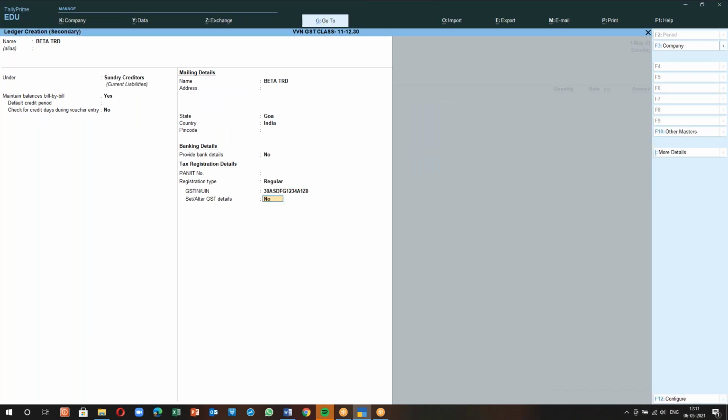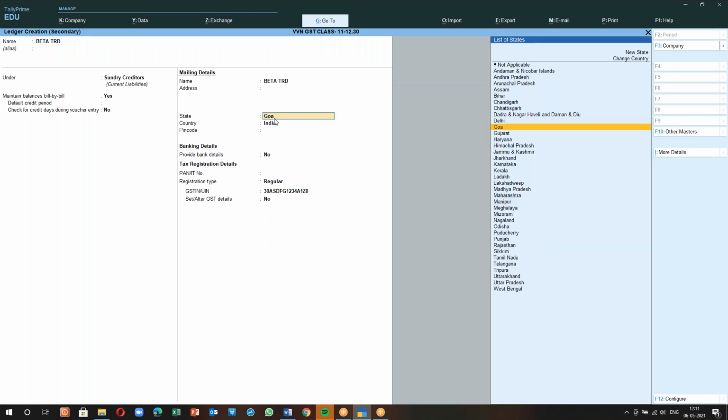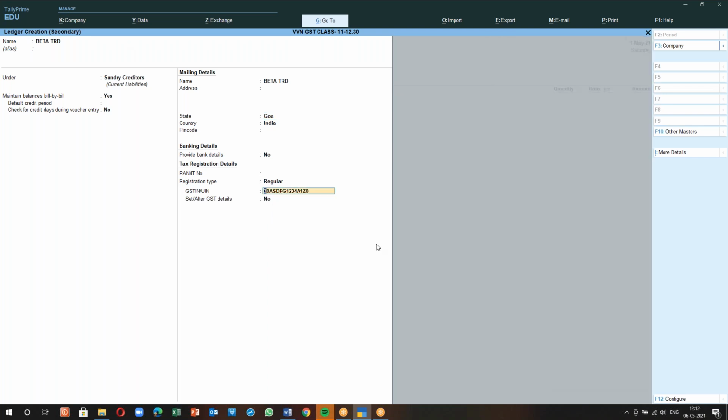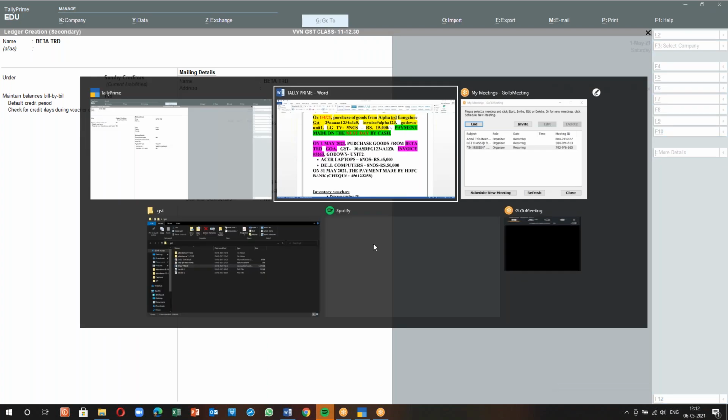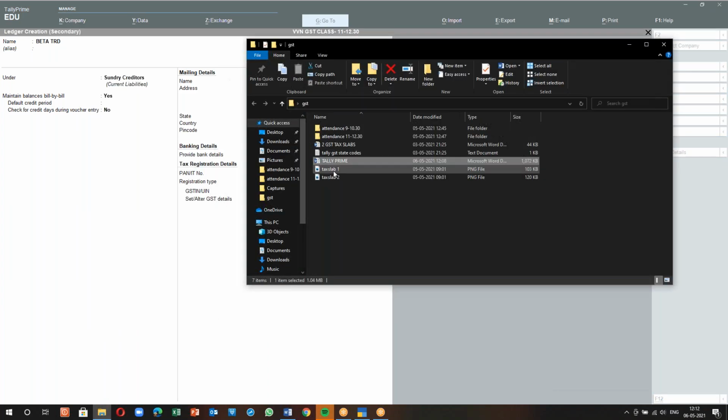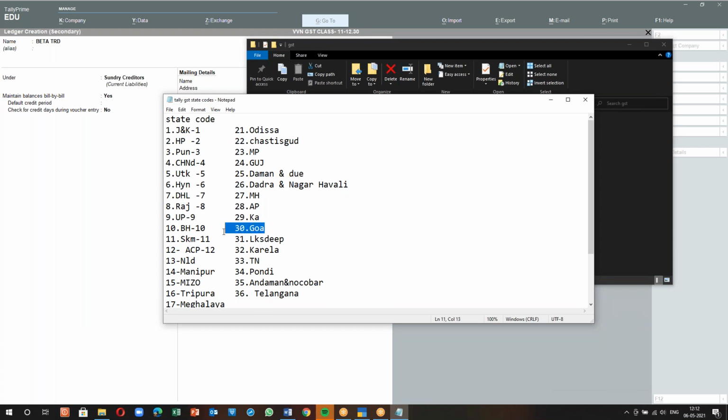This is the GSTN number. Same as usual, like the previous problem, the same way we create the ledger for this person under sundry creditors, and for the state we have to be careful here. We have to select the state from where this person is, where we are purchasing from, and his GSTN number has to be entered. Why I put 30 is that 30 is the state code for Goa. Let's confirm: Goa state code is 30.